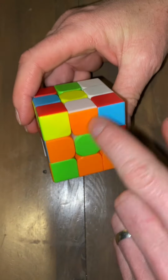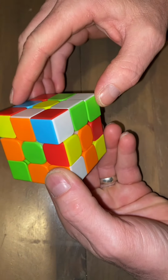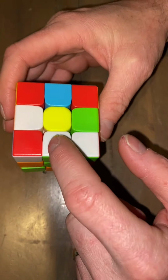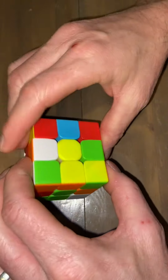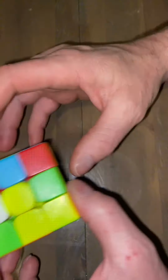So this one's not lined up. So what you need to do is, see that green? I need to put that green over that green center. So now that green is lined up and there's a white daisy petal. So now I'll take that and turn that 180 degrees. So now you see I've only got one daisy petal left. Three of the daisy petals are now there.